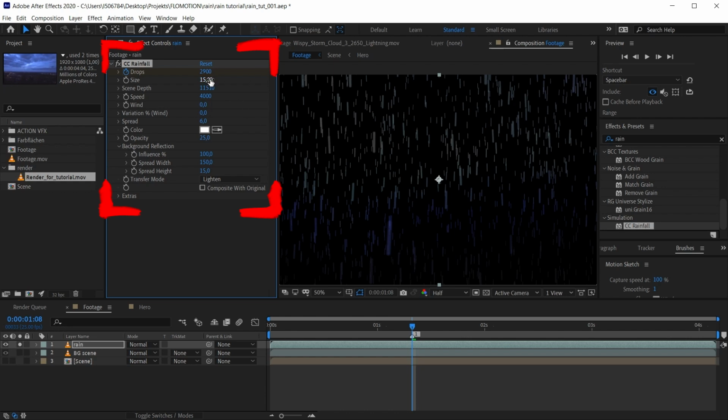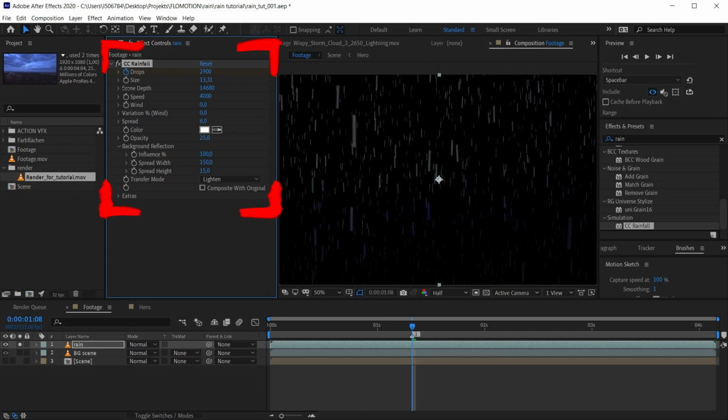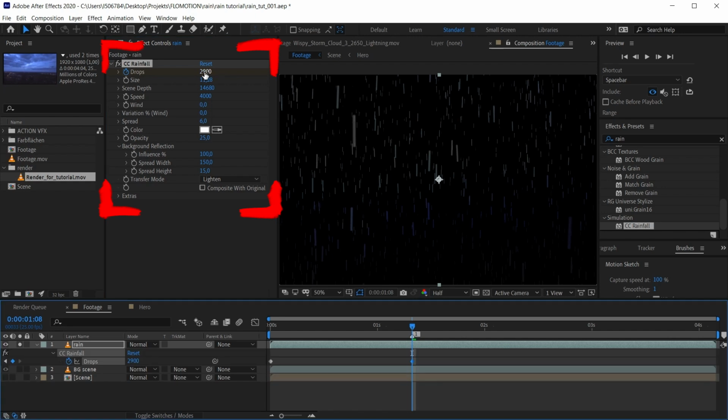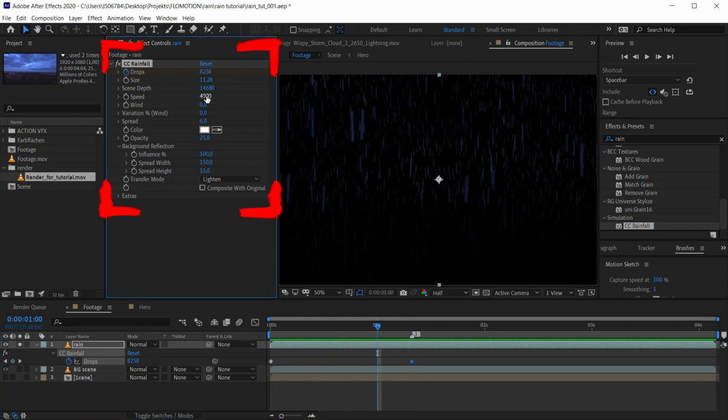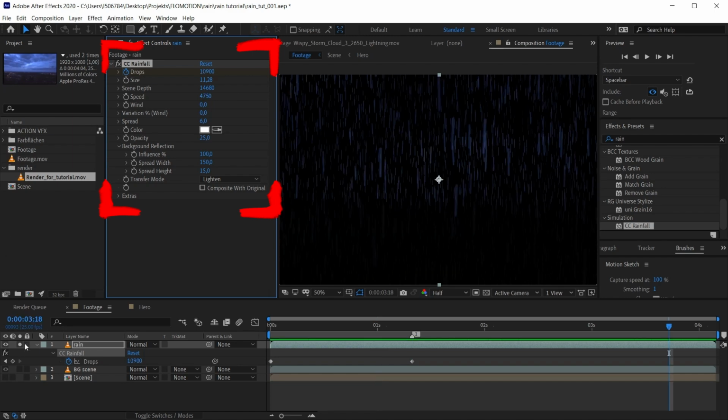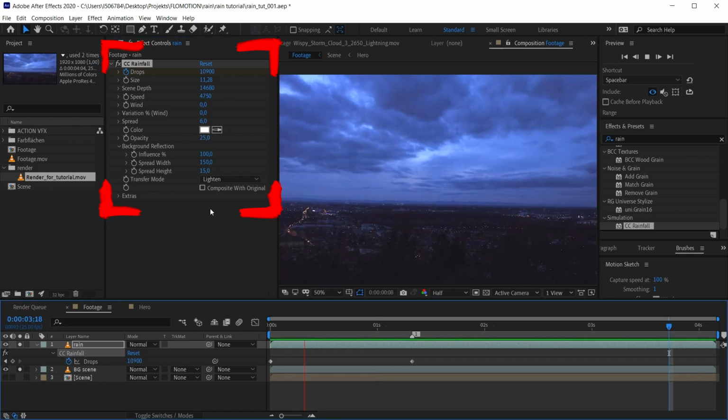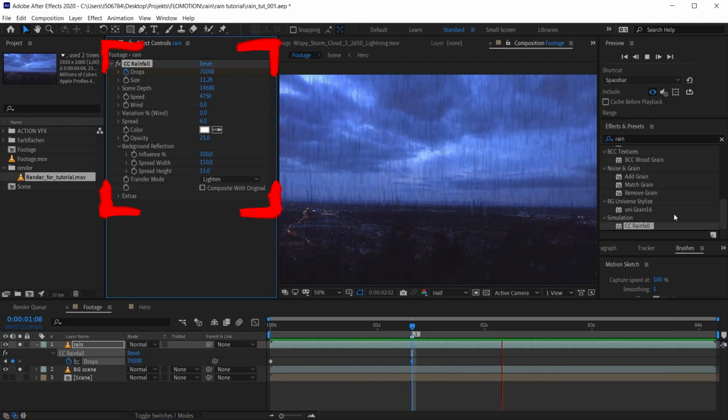So in my example, I even created 2 different layers of rain. So one with a small size and one with a big size, and both of them with a decreased scene depth. And I'm going down with the scale and up with the drops. Okay, and maybe they could be a little bit faster. And let's also add our scene here, because now you can see what is happening. So this is what we somehow have, and you can directly see that this is just too much.